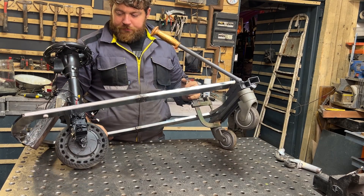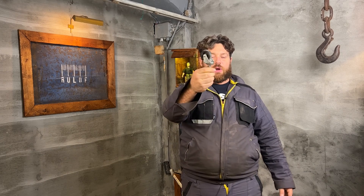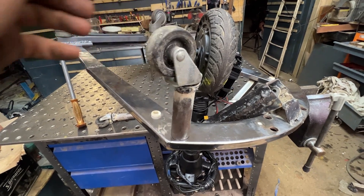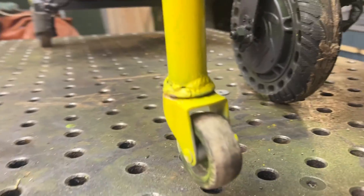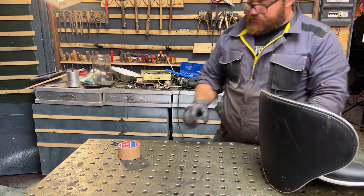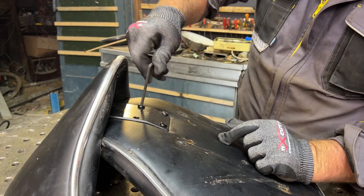The frame is coming out great. I love the design, but unfortunately because it's so compact and small, it's also unstable — it's easy to fold it and fall to the side. A clever idea is to add two small wheels, one on the left and one on the right at the front. These don't need to bear weight; they're just a few centimeters from the ground so that if I fall, they touch the ground and keep me stable. I can paint everything on the front. The project is almost complete. Now it's time to think about the chair — I found an office chair thrown away in the garbage while driving.